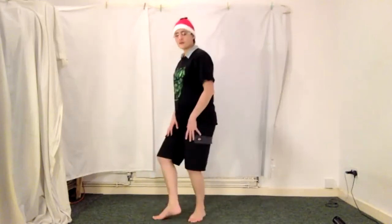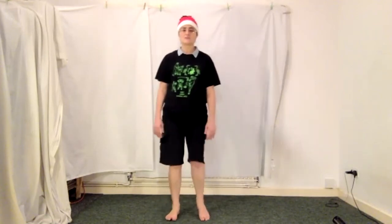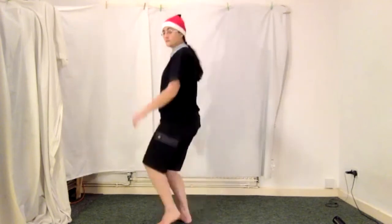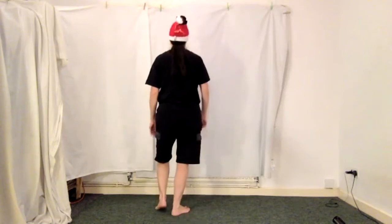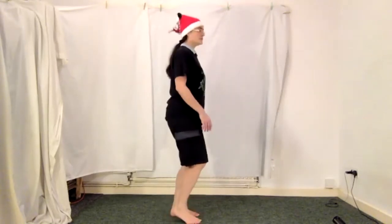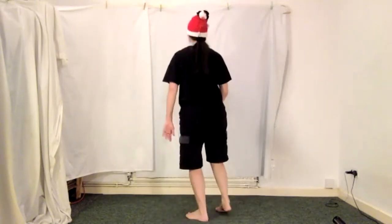So if I break it down, you're kind of doing that. I think that's where the tiger stepping can come in quite useful, because then you're used to being on the ball of your foot. So you kind of press down with the ball of the foot to change the direction. If you do that, that's quite a useful way in. So you push down and then spin round on the ball of the foot. It's a bit trickier to do on carpet. And then you push down. 1, 2, 3, 4, 5, 6, 7, 8. There you go. Yeah.